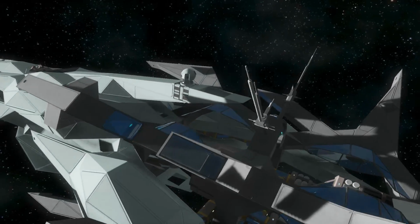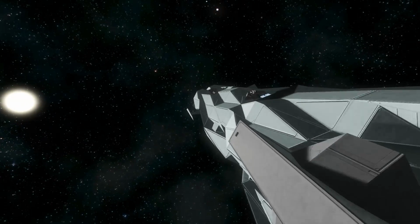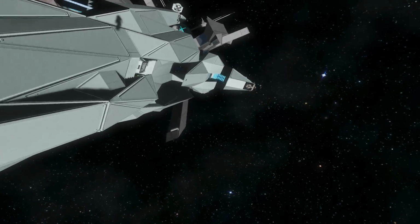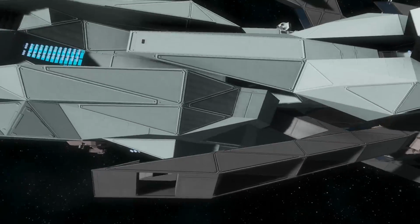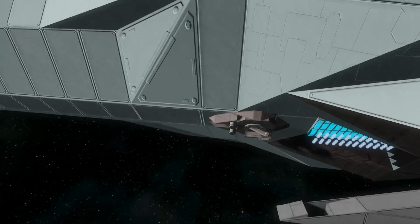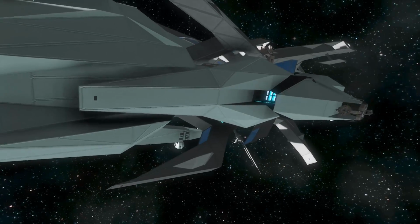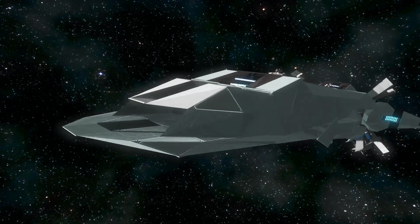But overall, it's got a really interesting design, though. It doesn't have as big of an interior as I expected. I expected the interior to be a bit larger. Not really a good, bad, or indifferent. It's just kind of there. And now I can't find the hangar. It's got these giant hangar doors, and now I can't find them to get back into the ship. Where did they go? That's how I got out of the ship, because you actually spawn inside.